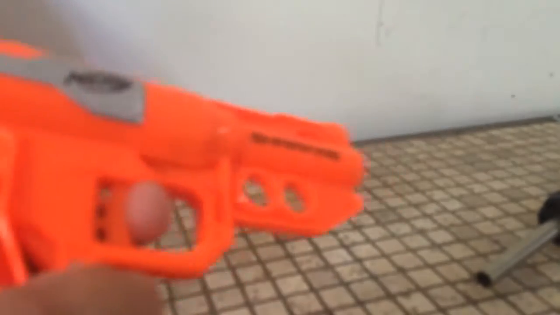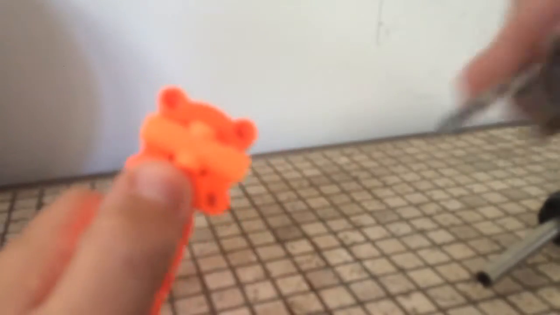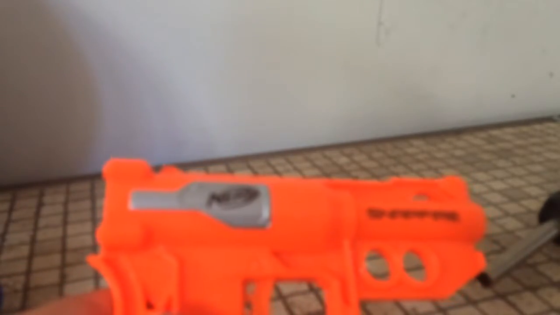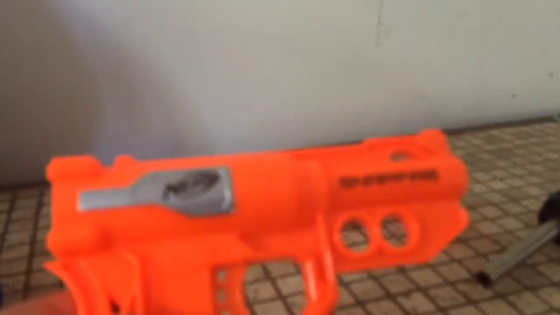Alright, so let's begin. At the back of the blaster, you will see four screws right here. Take your screwdriver and take them all out. The plunger tube will come right on out after that, or the head rather. Just put this to the side. You will need that later.